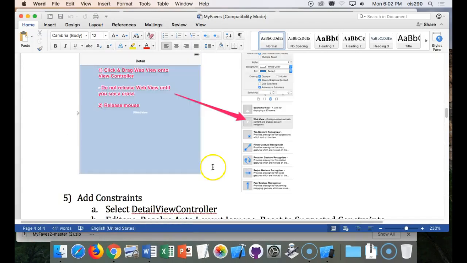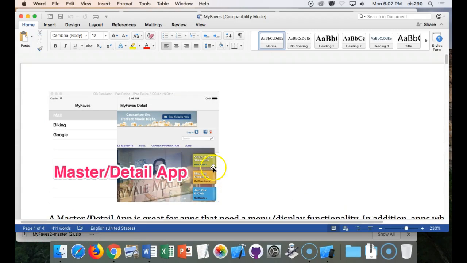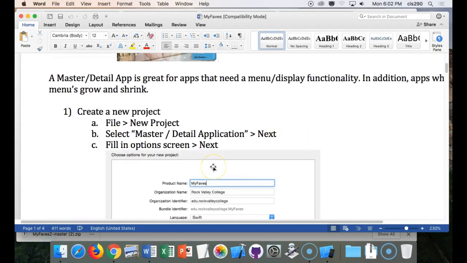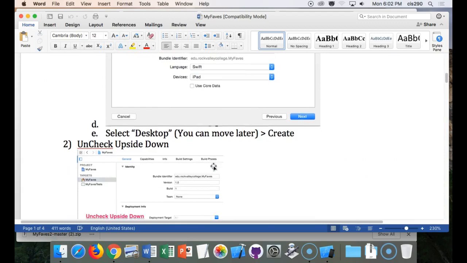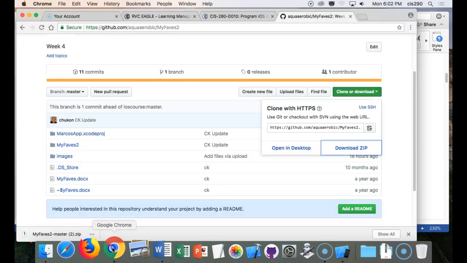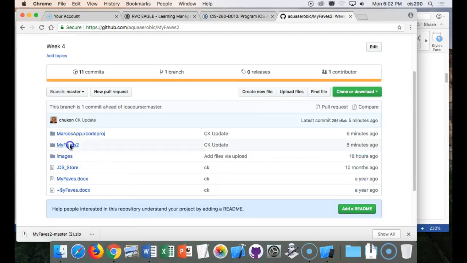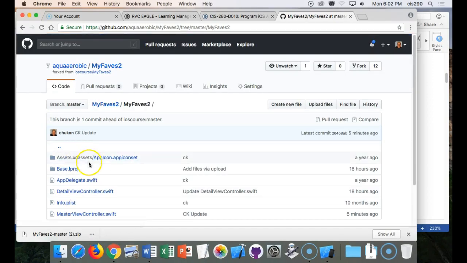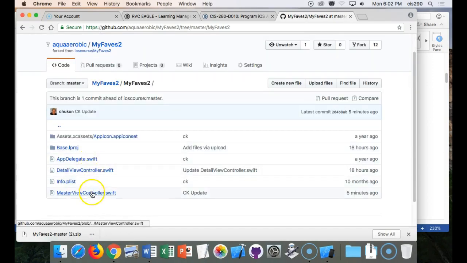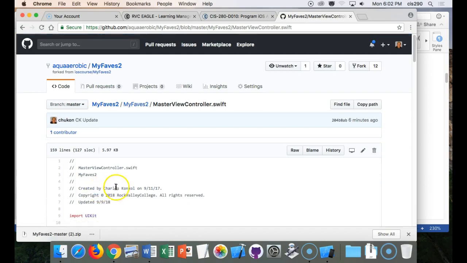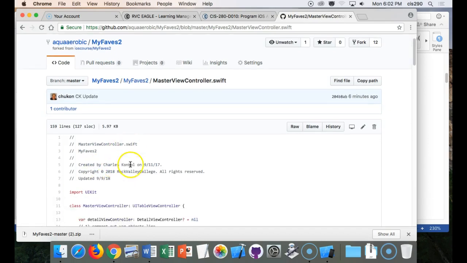Boom. It gives you everything you need to do step-by-step. But the main thing to really pay attention to, besides the Word document steps, is the comments in the 2 files, which are the detail view and the master view controller. And that's on your side too. It's the same code you have on your repo now.